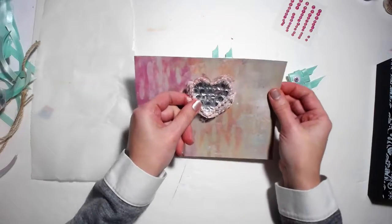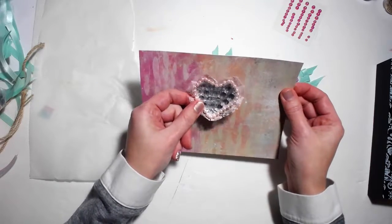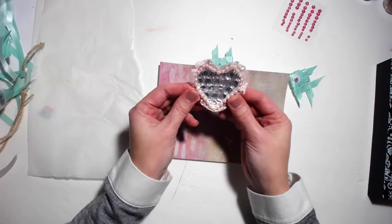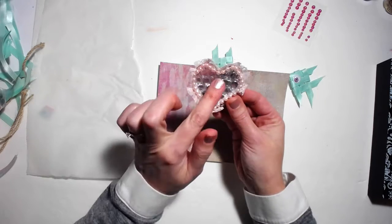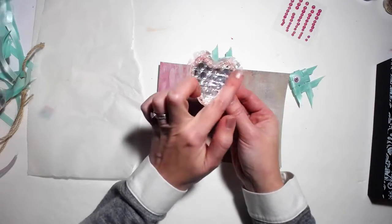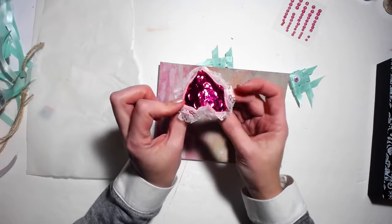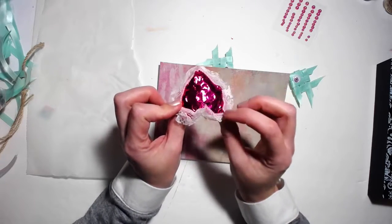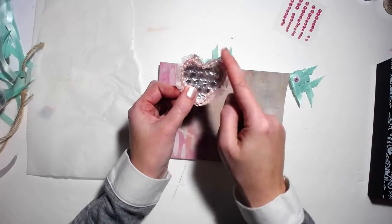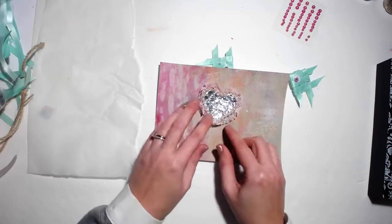I took the silver side because it's more muted and kind of goes with the softer background to let the fish stand out. I cut the heart shape out of the packaging, took some hot glue and hot-glued some pastel pink beads around the front edge. Then on the back I glued some light pink lace with hot glue and just trimmed it up so it would lay flat. That's going to go in the center.